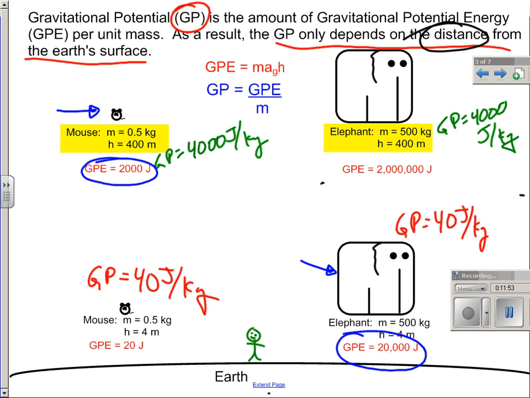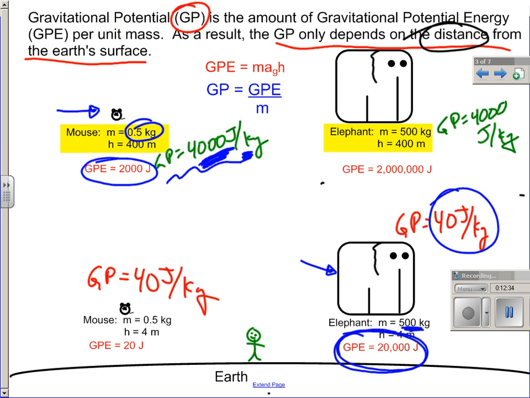At the end of this video, we're going to talk about why the Van de Graaff generator doesn't hurt as bad. The Van de Graaff generator is kind of like dropping a mouse on you. You've got a large amount of joules per kilogram, 4,000 joules per kilogram, but you don't have very many kilograms, and as a result, it doesn't hurt that much. Whereas with the elephant, you have fewer joules per kilogram, but so many kilograms that you end up with a tremendous amount of joules. And it's the energy that is going to hurt you when the elephant or mouse drops on you.